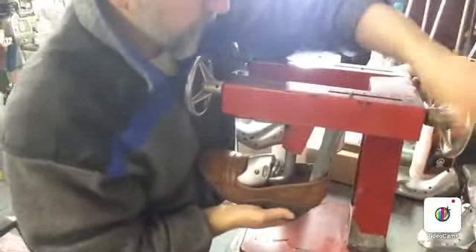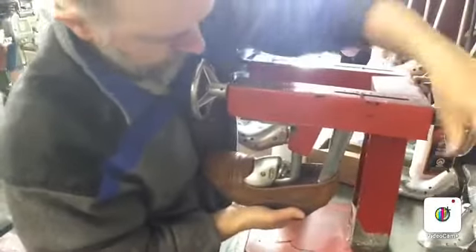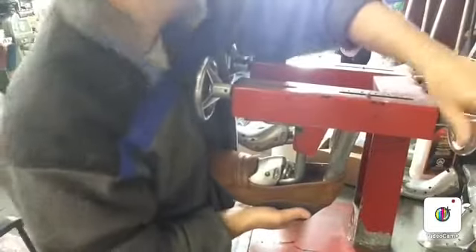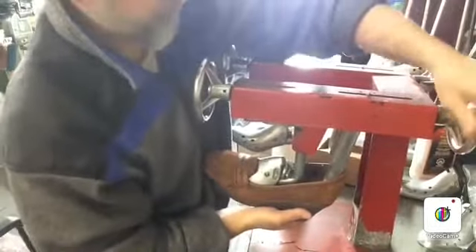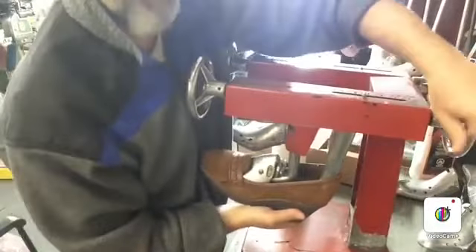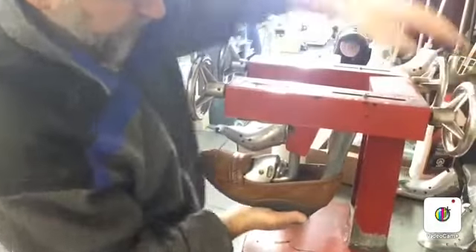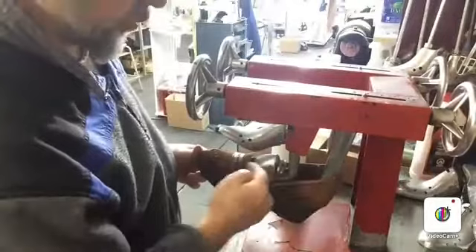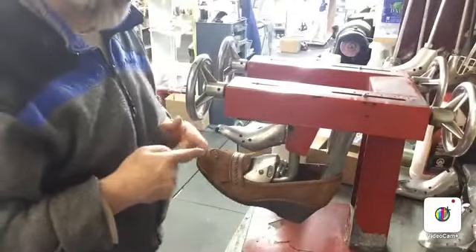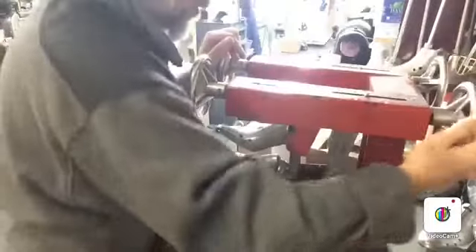This is going to force the stretch backwards, pushing the front. So it's actually the length and the toes being stretched at the same time. There's not a big difference between length and toes, because if the length is longer, automatically the foot has more space in the toes. So we're going to push it more.